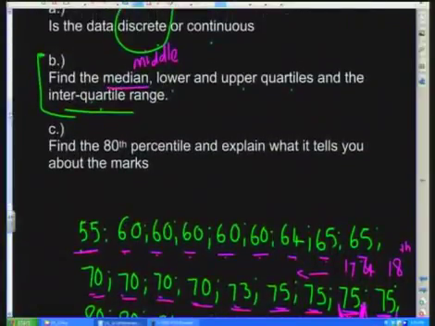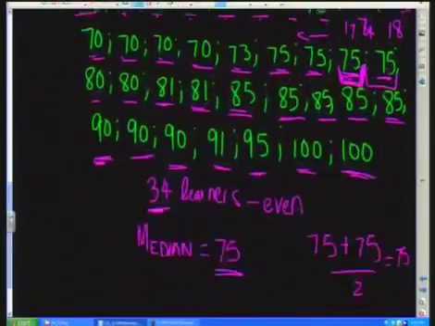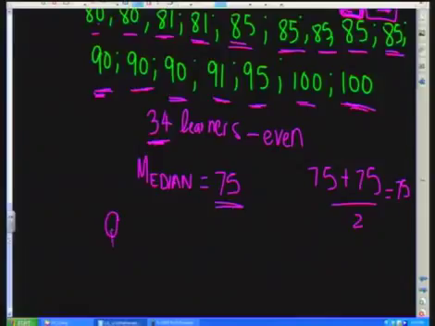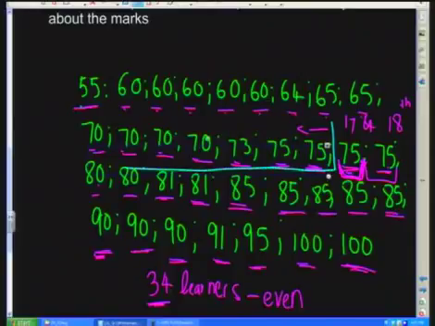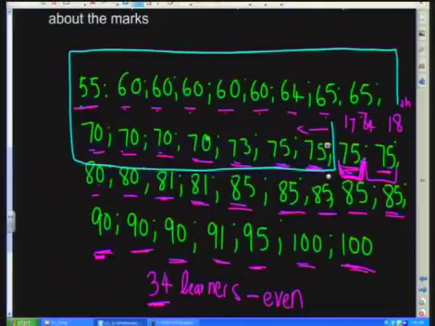They then say work out the lower quartile. So remember, the lower quartile is Q1. In order to work out the lower quartile, you take your lower half of numbers and you then work out a further middle point. So let's use a different color here to show you what we're doing. We're going to look at just this part of the data. So we take the lower half of data and we once again find the middle of that lower bit. Okay, so it's just that part in blue.